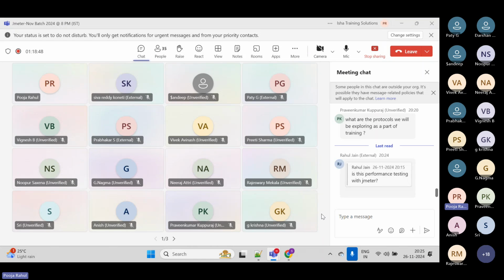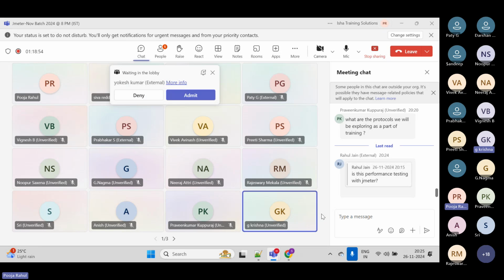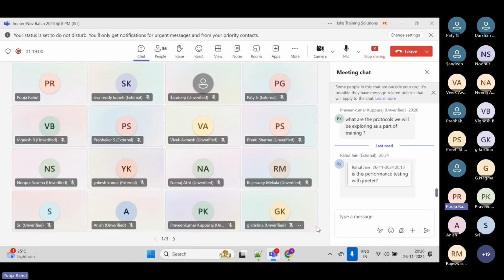We will cover that. For the benefit of others, maybe for you guys this could be a little highly technical, but these are all important topics. What Krishna is asking are all important topics in JMeter. We will cover them in a detailed way.